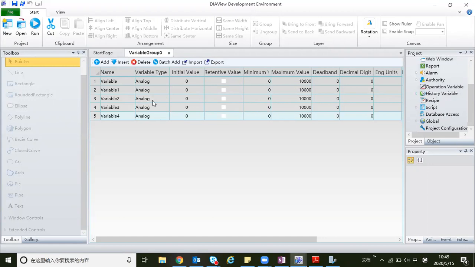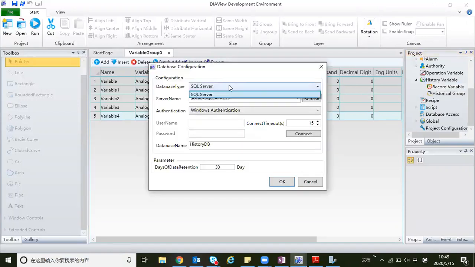We need to take the variable to historical. We can select a record variable or historical group. If we select a record variable, it will be stored in the database in the SQL Server, so we can just select SQL Server.